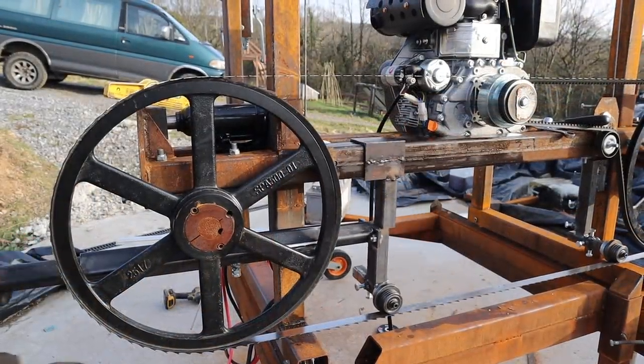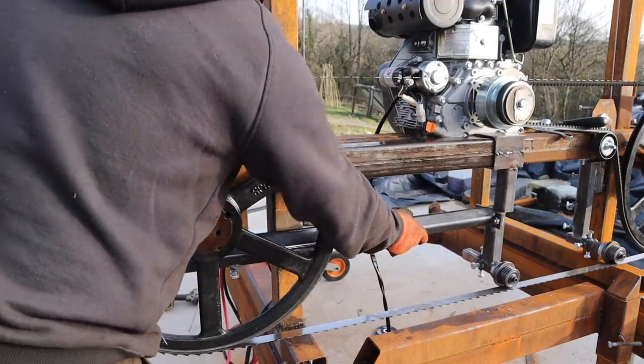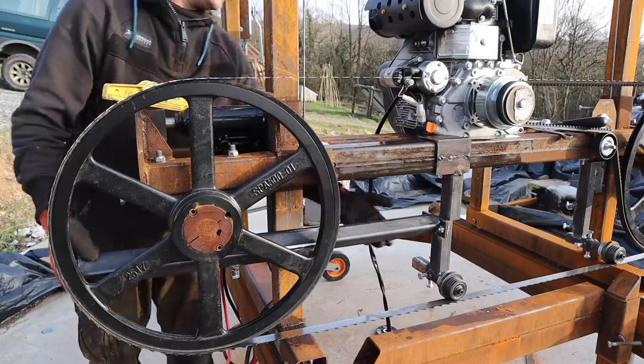There it is, sorted. So it just needs wire brushing. Got the slag off, and now some kind of mechanism so I can control it from back here.